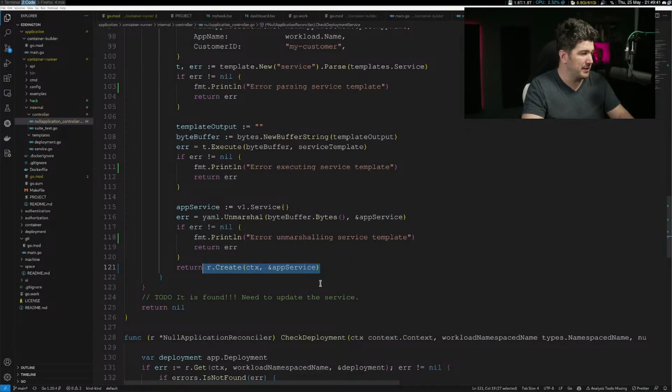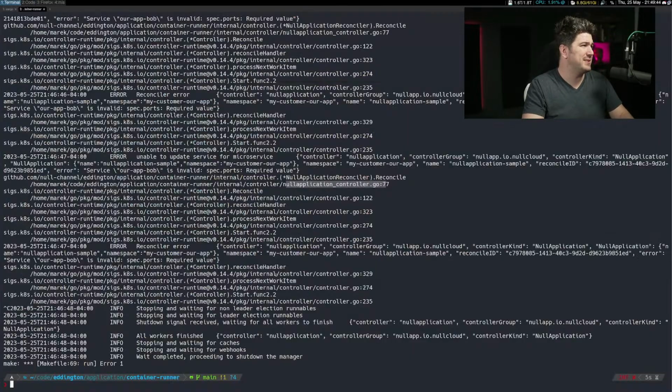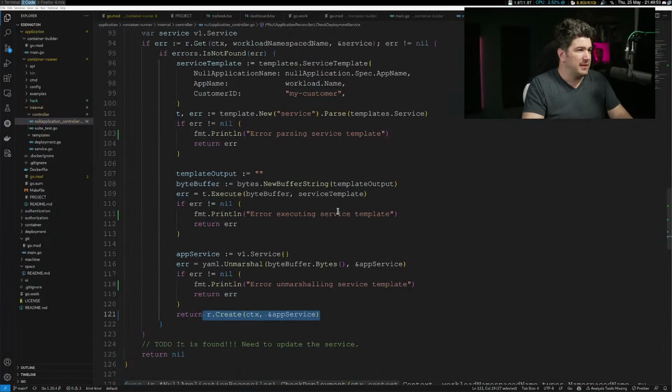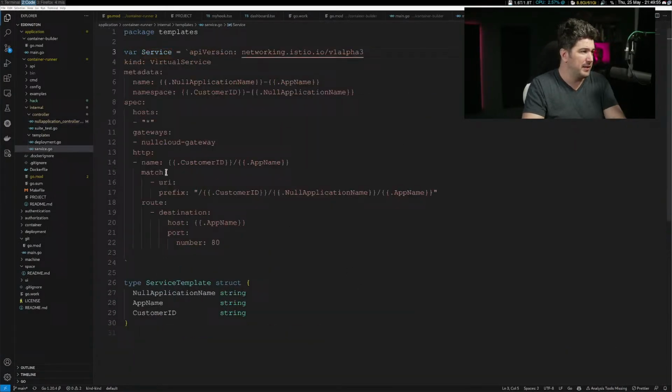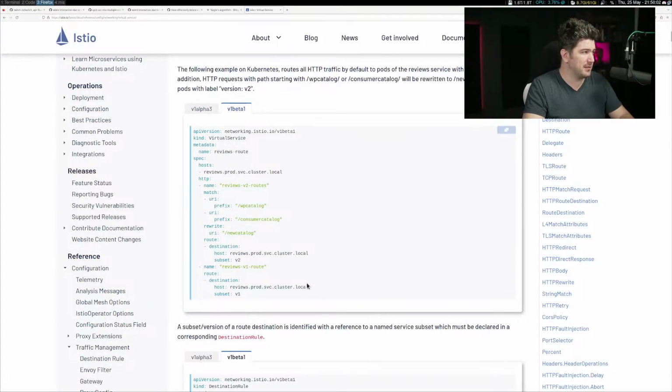So this create is failing, but it's saying that, I don't get what it's saying. It's saying that this service template that we create here isn't valid because spec.ports needs to be set. But if I look at the documentation, there's no spec ports.